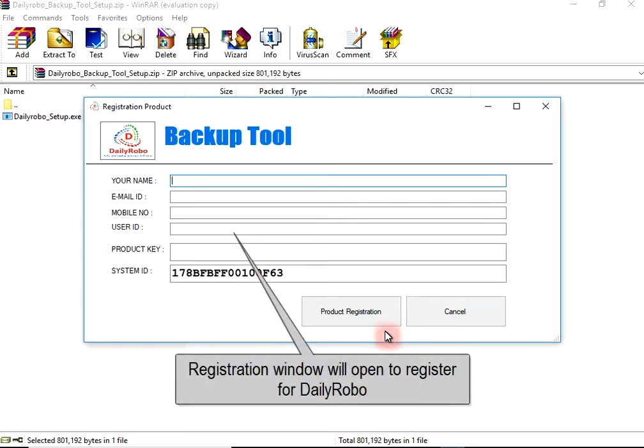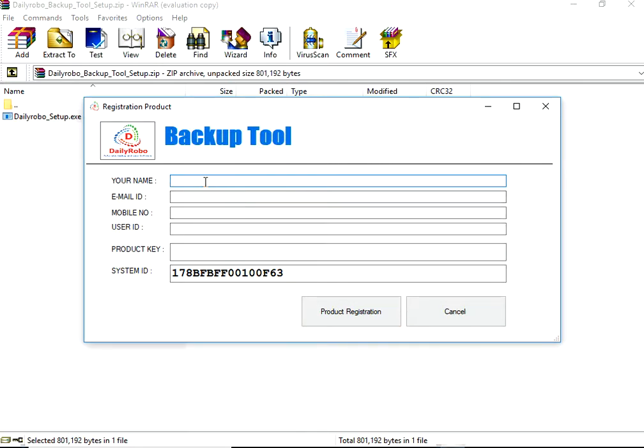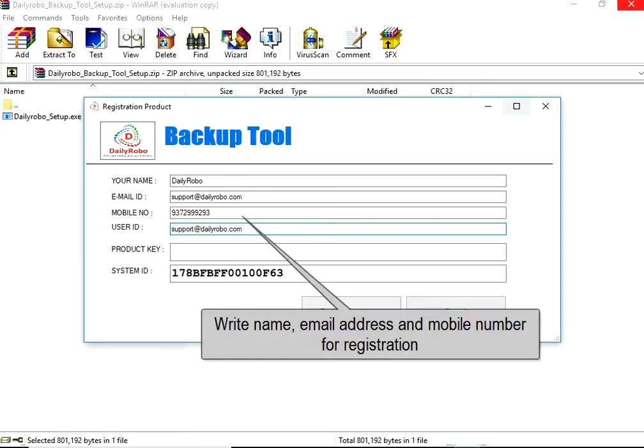The registration window will open to register for DailyRobo. Write name, email address and mobile number for registration.